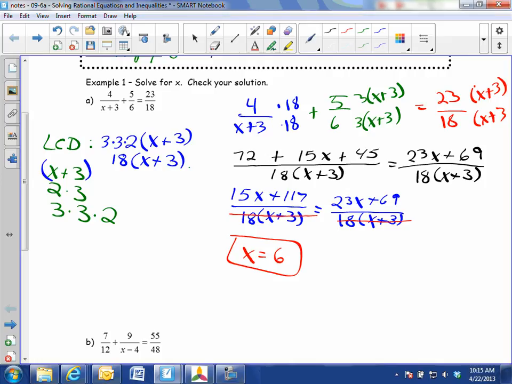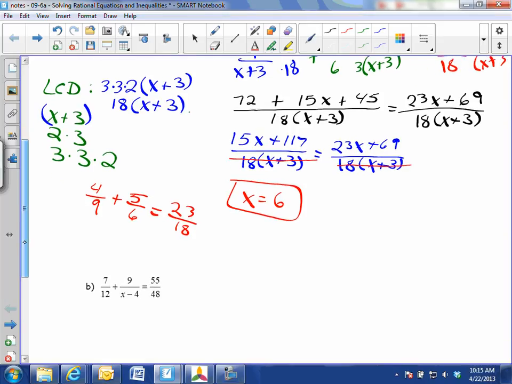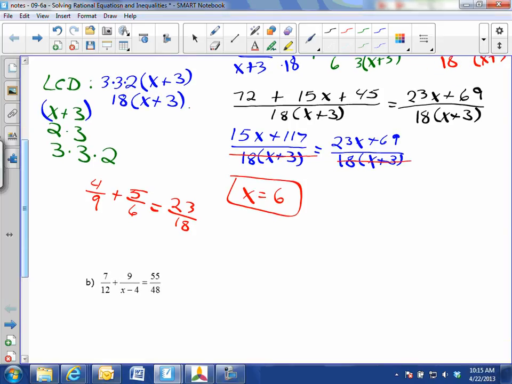So I would think, okay, x is 6. What's 6 plus 3? So I have 4 9ths plus 5 over 6. Let's see if that's really 23 over 18. Is it? Yeah. Because remember, when we're adding fractions, you have to make sure the denominators are the same again. So you could plug it into your calculator or think 2 times 2 times 3 times 3 gets 18. So that'd be 8 plus 15, which really is 23. So you do it.